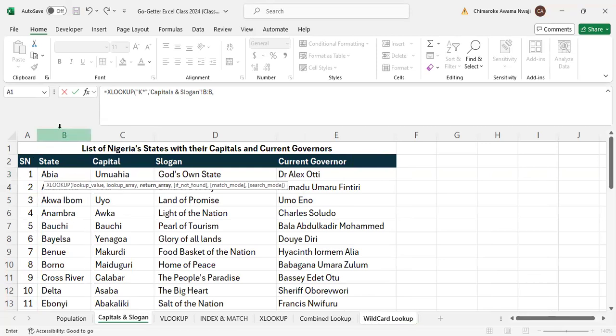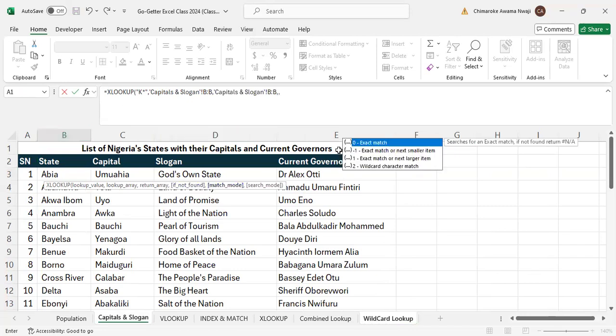My return array, let me still use the same thing, comma. If not found, comma. Now, this is where it gets interesting. My match mode, I don't want it to be exact match. I want it to be a wildcard character match. So I will now choose 2.